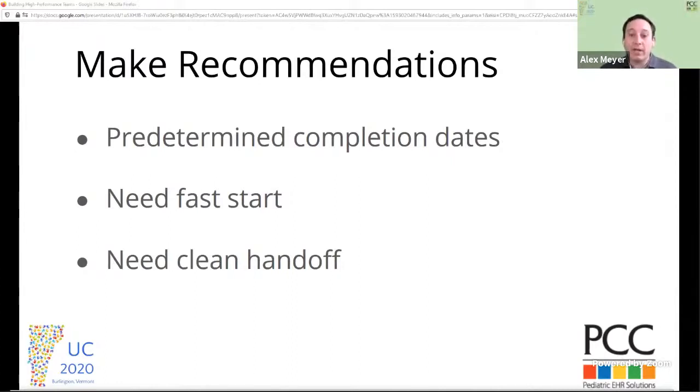They need to plan for the handoff of their recommendations at the end. They're making recommendations, but they're not doing the implementation. So in order to be useful, their recommendations need to be ready to be handed off to somebody. They need to involve the people who will carry out that implementation early and throughout the process so that when it comes to handoff time, that's smooth. In a pediatric practice, a quality improvement task force is a good example. It might have the mission to investigate issues with vaccine inventory discrepancies and recommend changes to the practice to ensure accurate inventory. Something like that may fall under this umbrella.